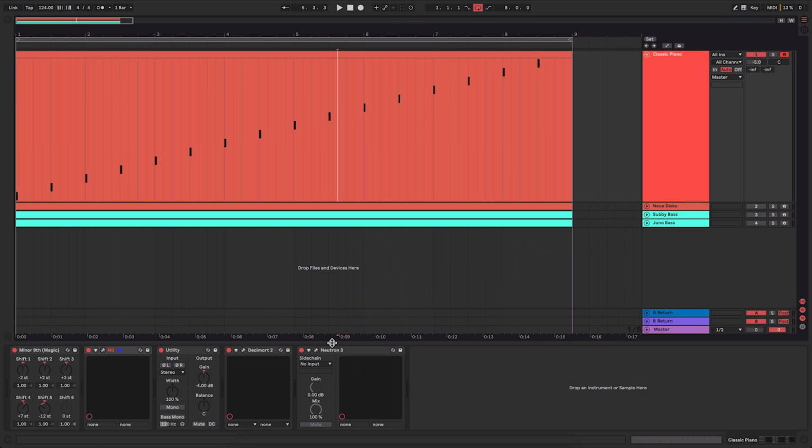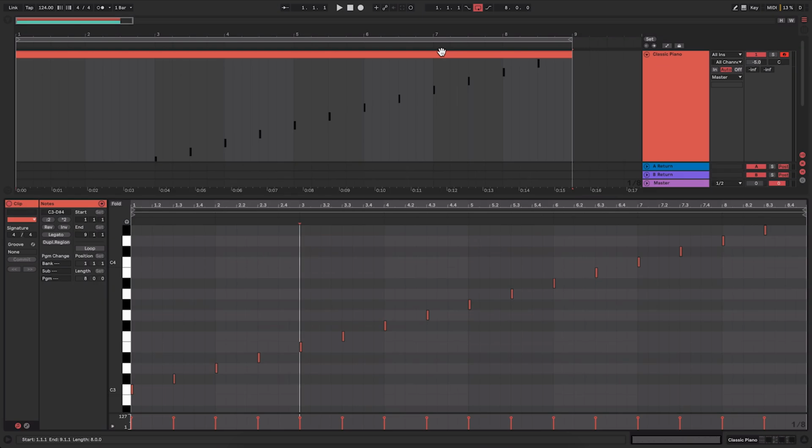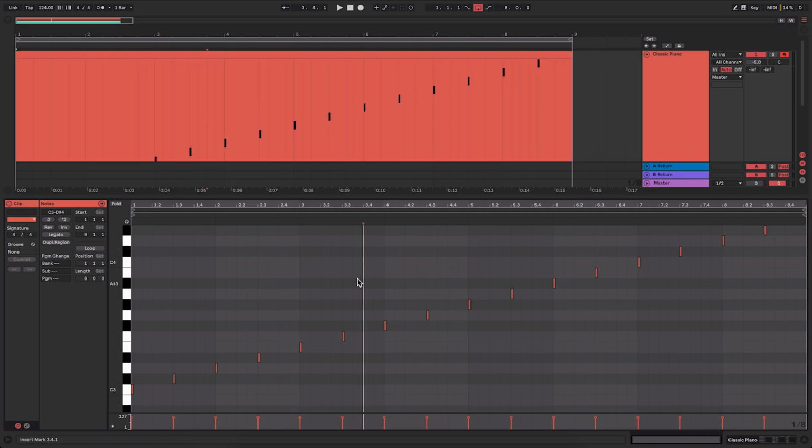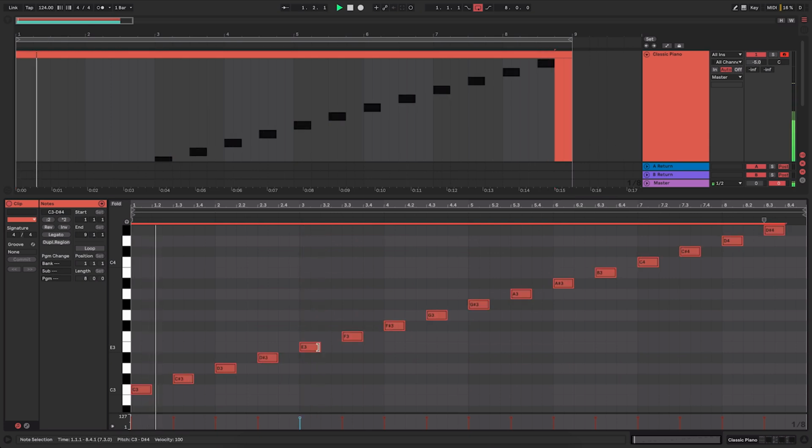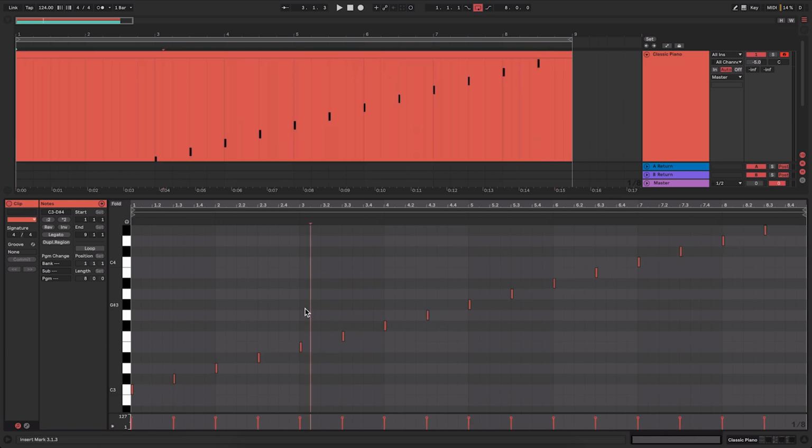The more important thing is obviously the notes. So I'm going to jump into the MIDI clip here, and now you'll see the notes that you heard play back just a minute ago. And if I play it back, you'll hear it's exactly the same. Now I can make these notes a bit longer if I wanted to, for example. This is all just personal taste, however you want to perform with it. I want these to be quite short and stabby. That's why I'm designing them like this.